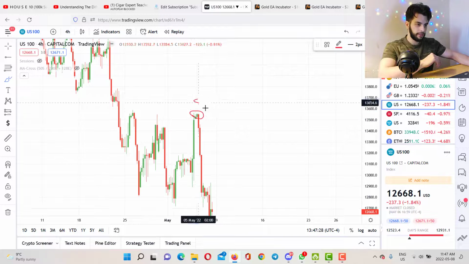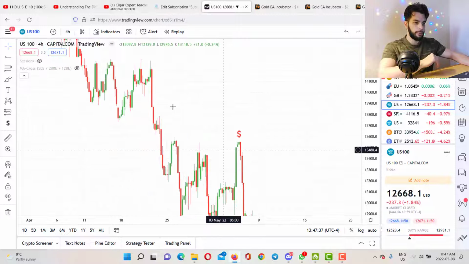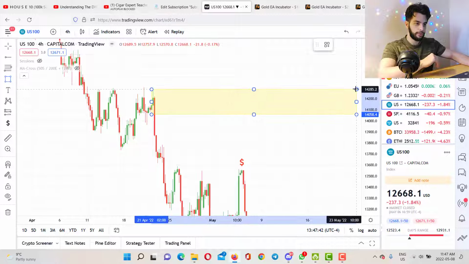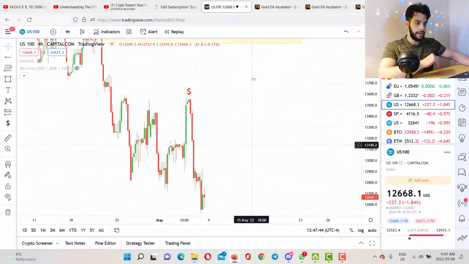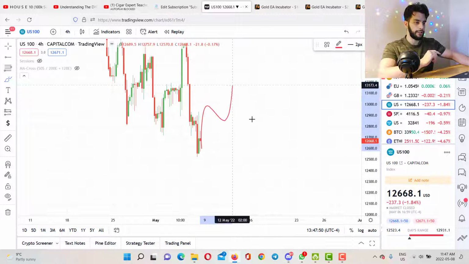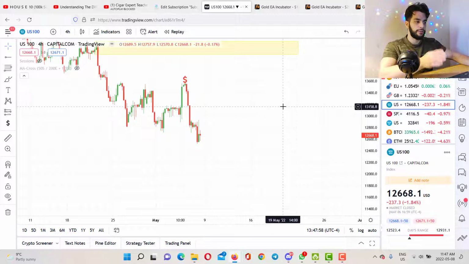But as I said, because this is so close to our resistance level, there's a bunch of liquidity around this area, so I'm not really considering that. I know this is our main resistance level. We have a bunch of liquidity here, and this is our high probability supply zone. I'm ready to take a buy position if it starts creating higher highs and higher lows, and I take a high probability demand zone somewhere around here, and then I probably leave a runner even. So I take 2 trades. I close the first one at one to one, and once my first TP is hit, I move my stop loss to break even for the second one.